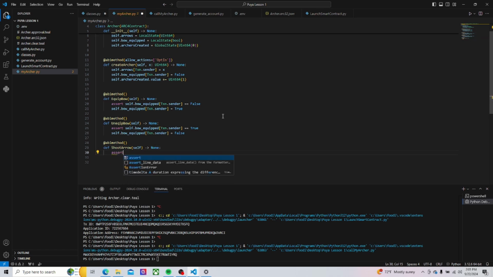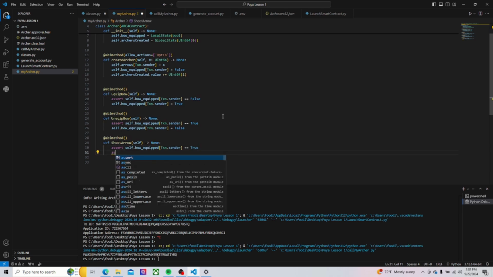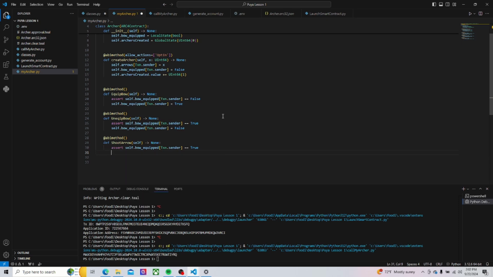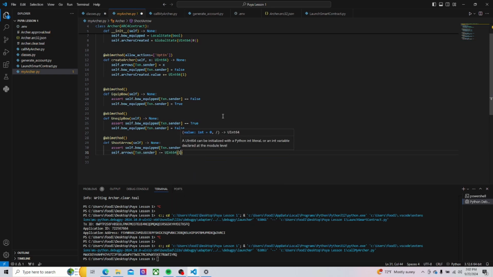So we're going to assert that self.bowEquipped for this user and their local state is equal to true, because you can't shoot an arrow unless you're holding the bow. And we're also going to change the amount of arrows this user has. We're going to subtract 1 from the 5 arrows that they have.